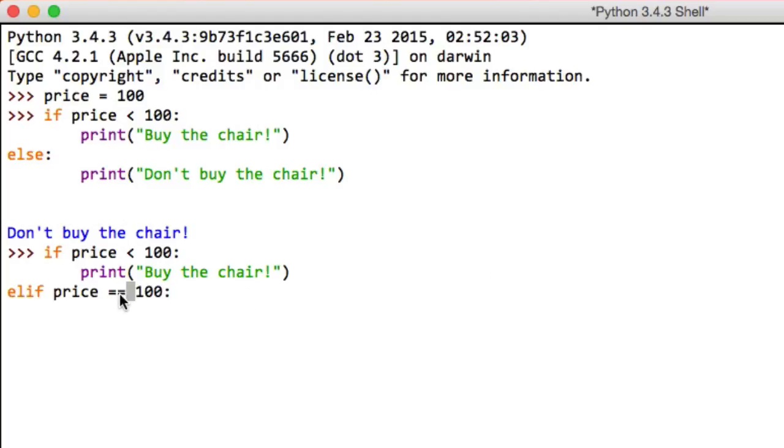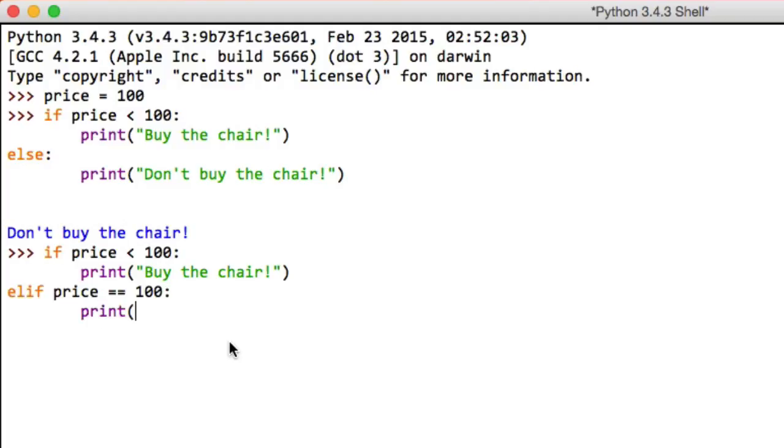Notice how there are two equal signs here, as that means that we're checking the price is equal to 100. If there was only one equal sign, this would be assigning the value 100 to price, and we wouldn't want to do that in this case, that wouldn't make sense. So price equals 100 checks that the price is equal to 100.